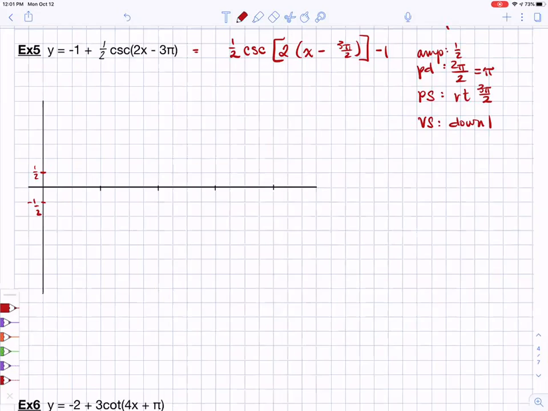Yeah, that phase shift was so stinking long that you probably had to do some compressing, didn't you? Okay, so all right, so far, let's go ahead, let's see what we've got. And if you aren't quite finished, then watch what we do here, and then you can finish up as I finish it up. So I've got my list, my amplitude, period, phase shift, and vertical shift. So just make sure that your 4 things in the list match up with that.